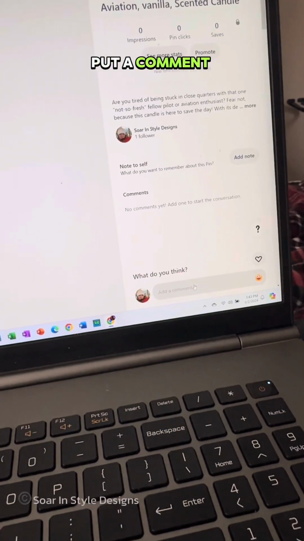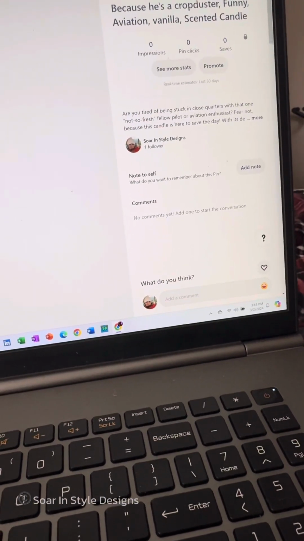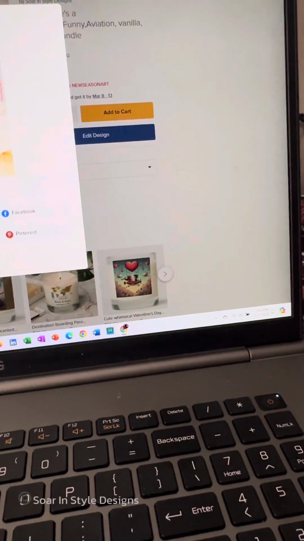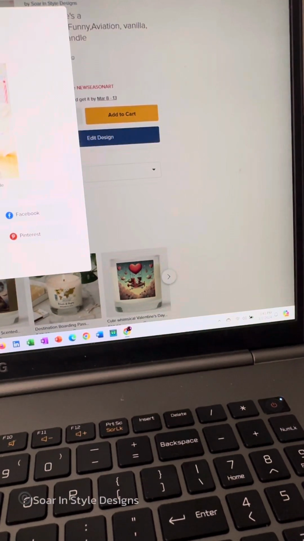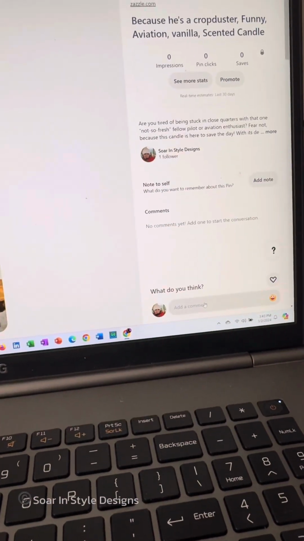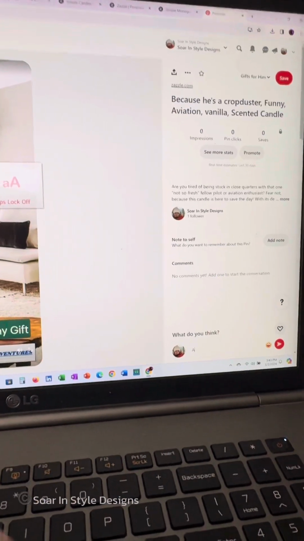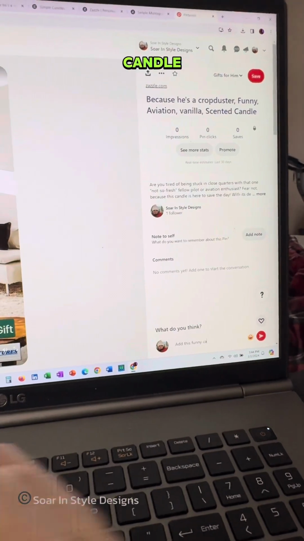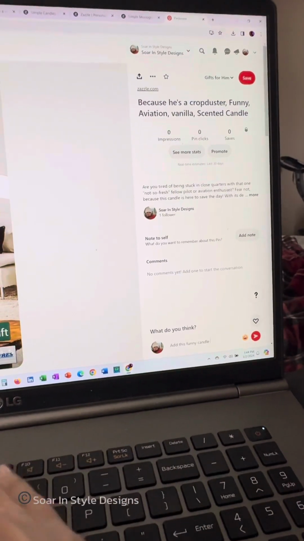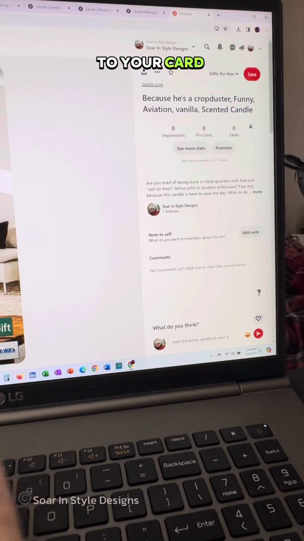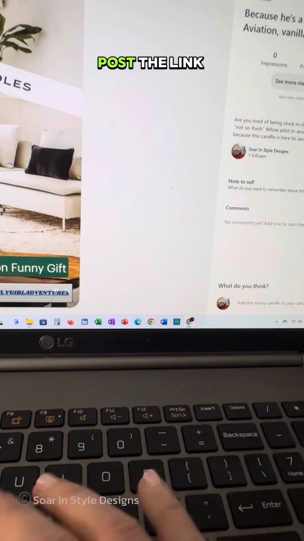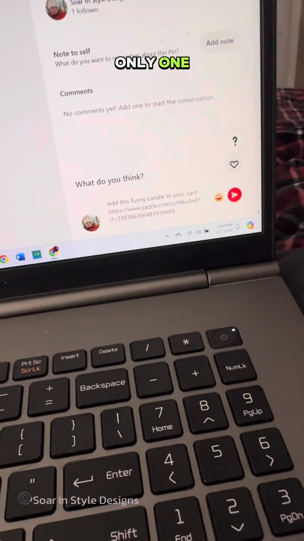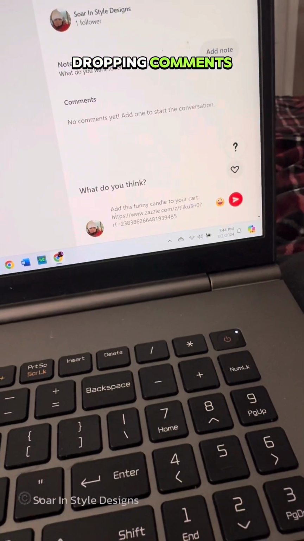Usually, sometimes I put a comment in here with a link. Add this funny candle to your cart. And then I post the link here. So there's my comment. It's going to show up as the only one because I barely see any people dropping comments.